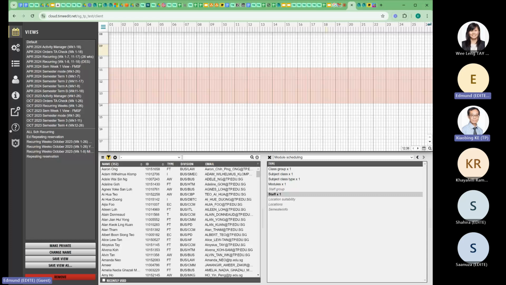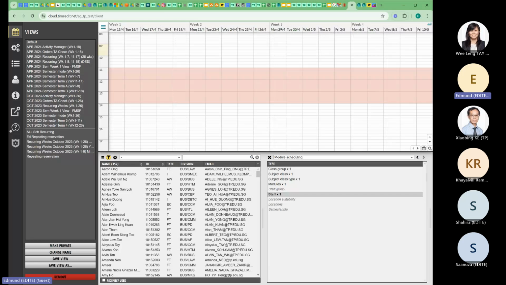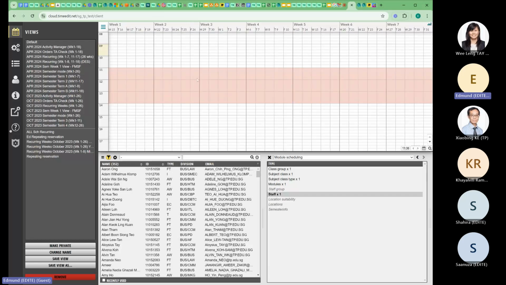Yes. Because as you can see from some of the views, we have things like week 1 to 7. When you click on this one, you will see the calendar locks you to only 7 weeks. Can you see? Yeah. Okay, so that's the whole idea. Sometimes they plan for subjects that only occur in the first half of the semester, so they will schedule using this view. There's no way they can schedule into week 8, week 9, week 11, because those are already locked out. You cannot see them, so you cannot schedule those dates.